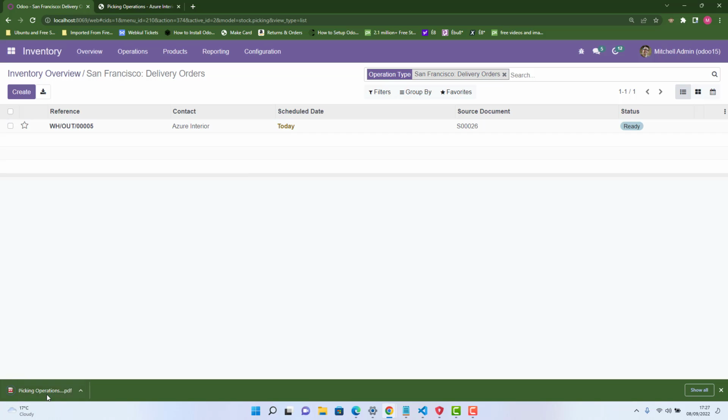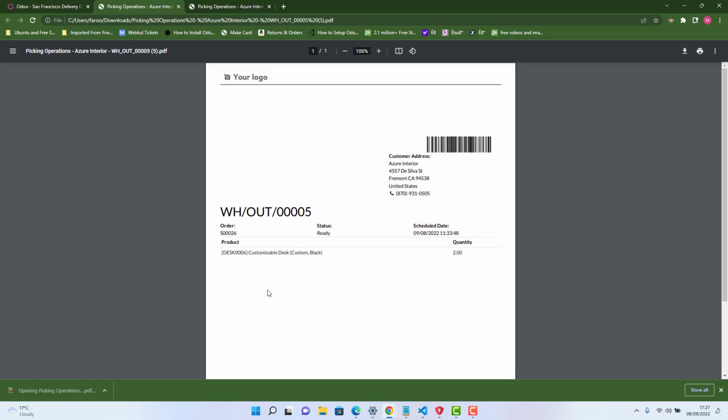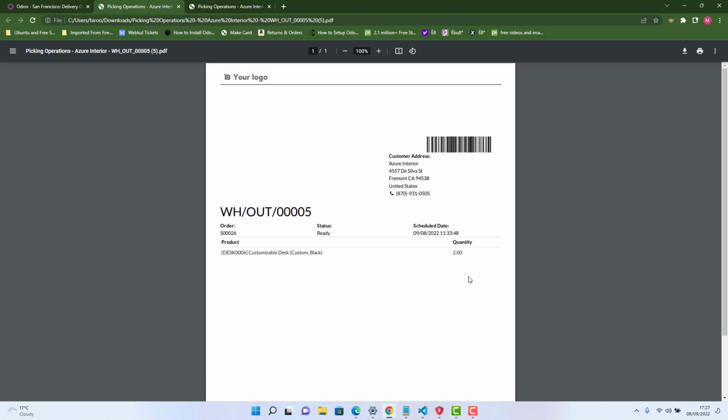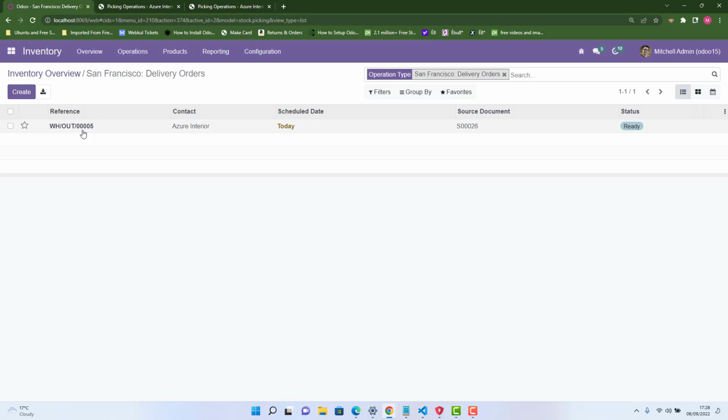When we print, we can see this PDF report here. There is a table here, which is for the product lines and quantity. There are only two columns there, one for the product and one for the quantity. In this sale order 26, the pick is 00005, which is this one.